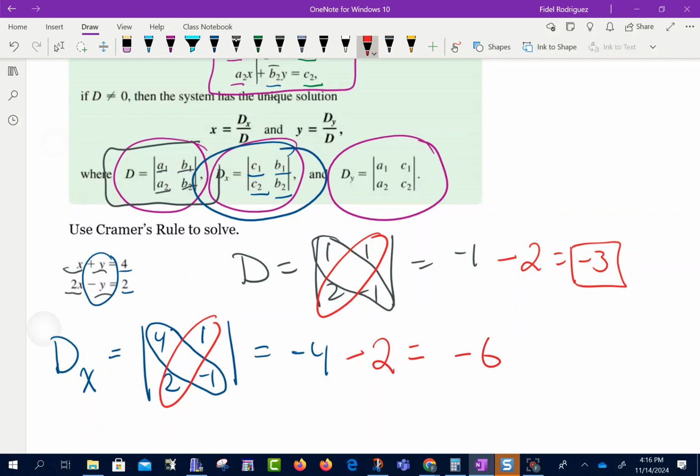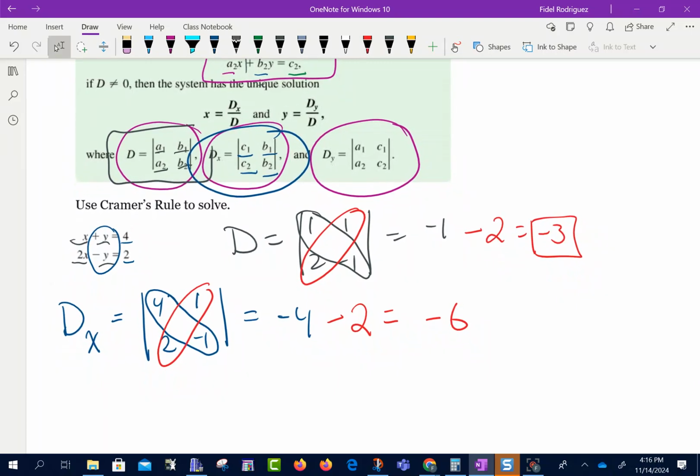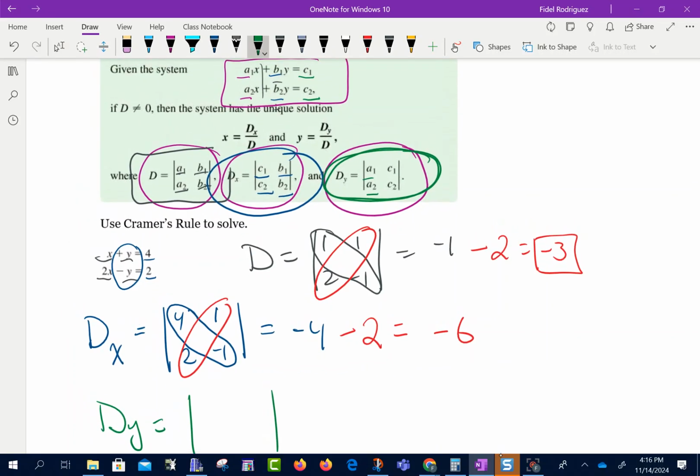Okay. All right. Y'all, I'm going to do one more. We call this our dy matrix, okay? Now, I want you to look at my dy matrix. Y'all, the first numbers, sorry, I'm going to zoom out a little bit. Those are my A numbers. Those are just the numbers in front of my X's. So if I come back here, the numbers in front of my X's are 1 and 2. Now, the second numbers are the numbers on the other side of the equal sign, 4 and 2.